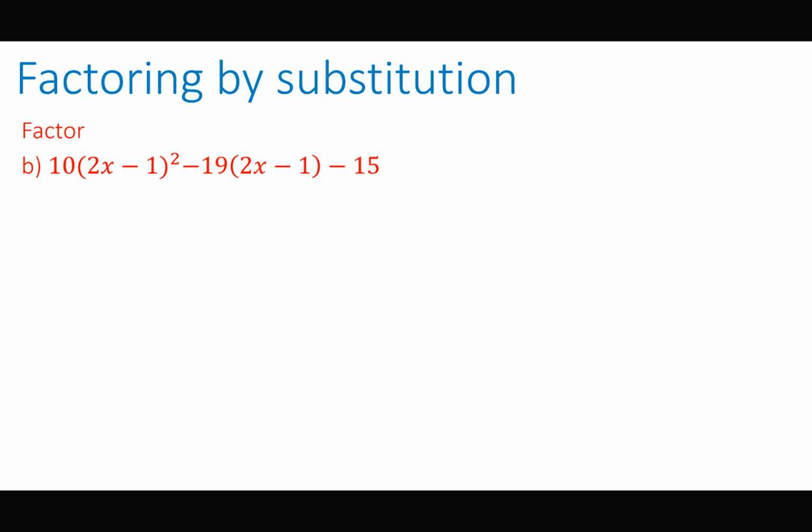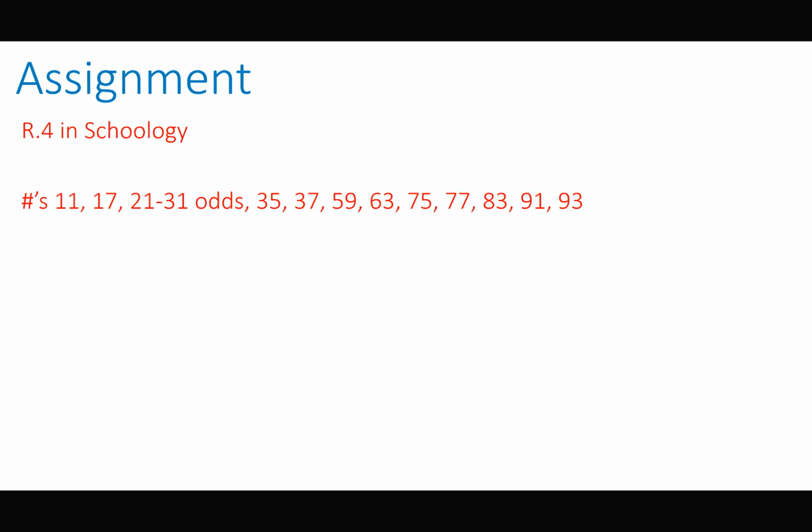Okay. All right. This one we won't work through completely. But you could look with one that looks like this. I could also, using substitution, say a is 2x minus 1. And so now this becomes 10a squared minus 19a minus 15. And I can go through my work. And then at the very end, I'm going to replace a back with 2x minus 1. So we could have it where what we're substituting in doesn't have to be a quartic polynomial, but using the substitution makes things easier for us. Okay. All right. You don't have to worry about all those.